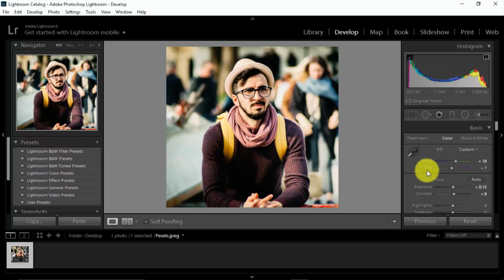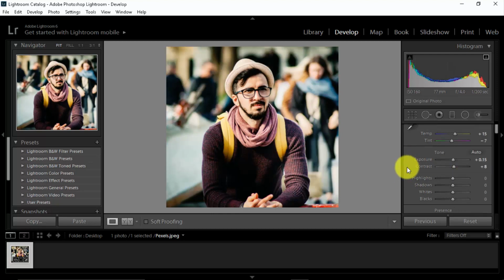Looks pretty much good. I'm going to be decreasing the temperature to 15 or something. Now the highlights is a really important thing here. If you increase the highlights, you can see things become really up and up, but you can come up with more areas, more lighting up on the dark sides. But the thing that I'm going to be doing is decreasing the highlights by -2, and increasing the shadows by +7, maybe to +10.